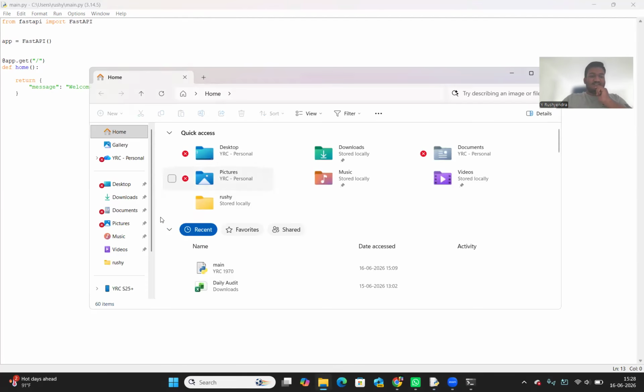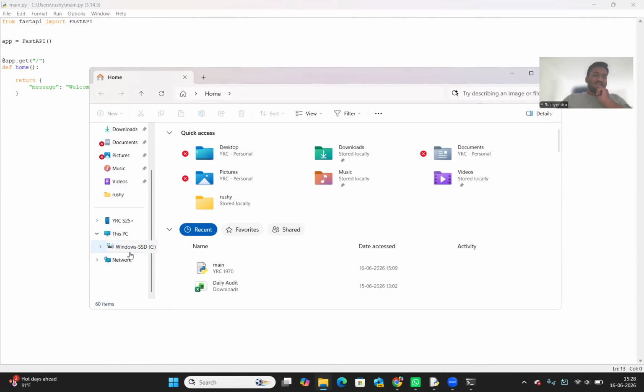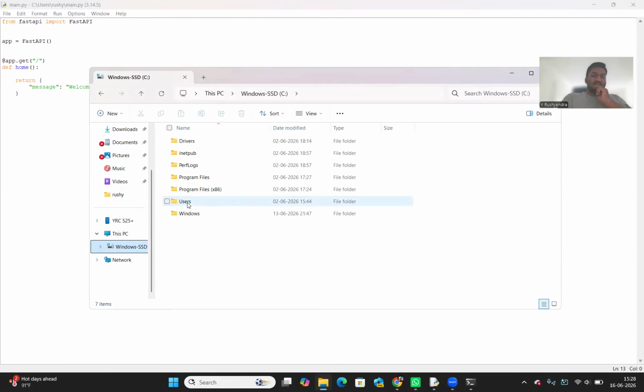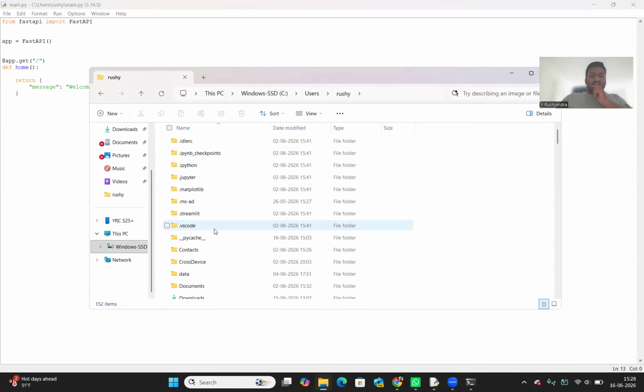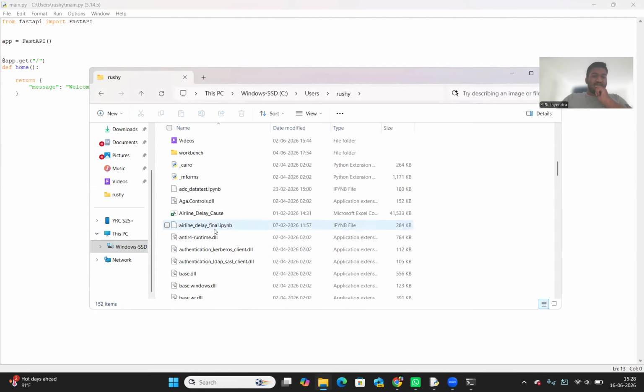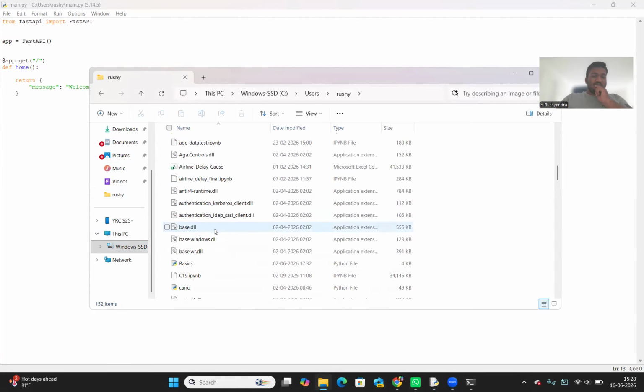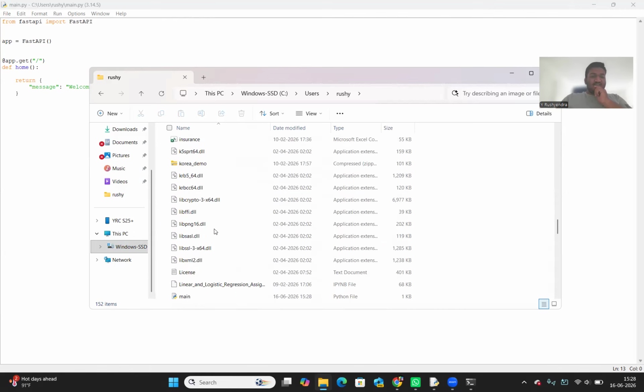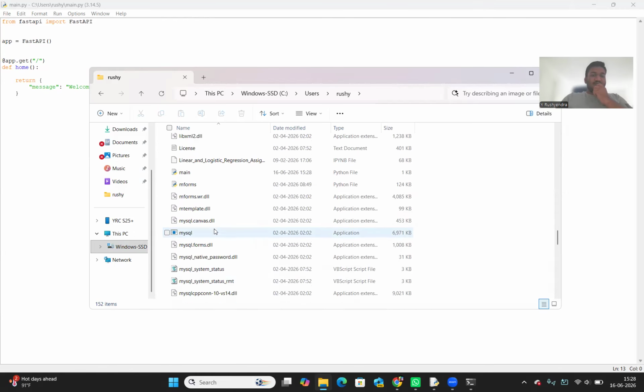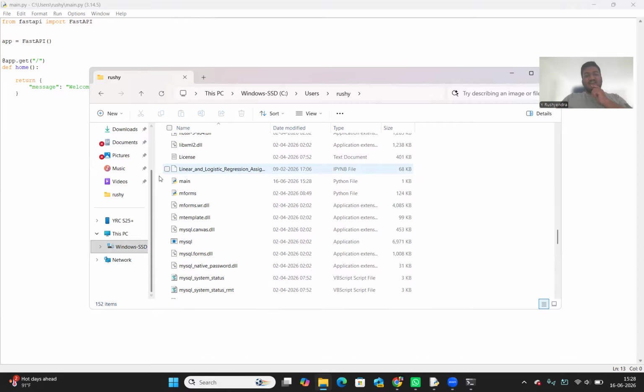In the files also, if you go to C, then Users, then Rishi, you can see I saved my file as main.py. So it's in the same directory as the command prompt.